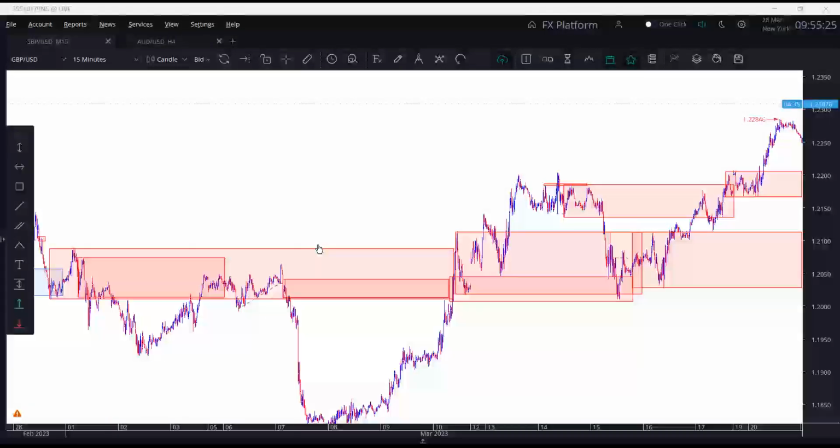Okay, question: what is the difference between FTR and FL? The difference is just that FL is an FTR that is really probable to hold the price, and it's a really good place to trade. But we never make a touch trade. As I told you in the previous webinar, we wait for the confirmation.